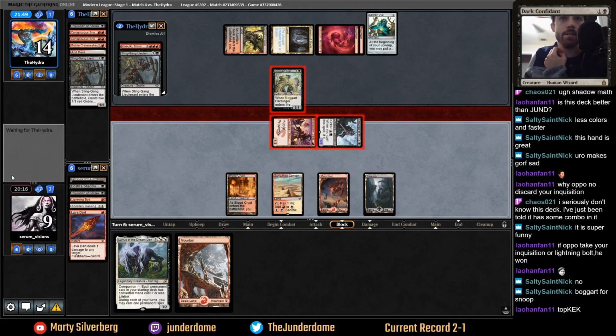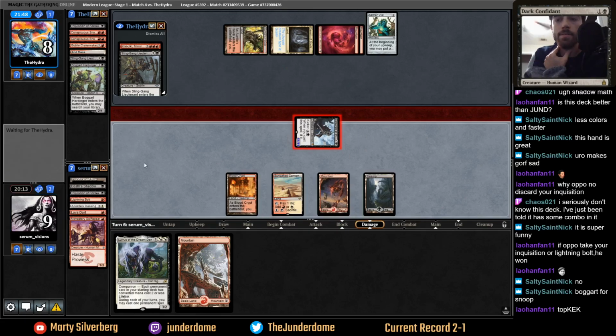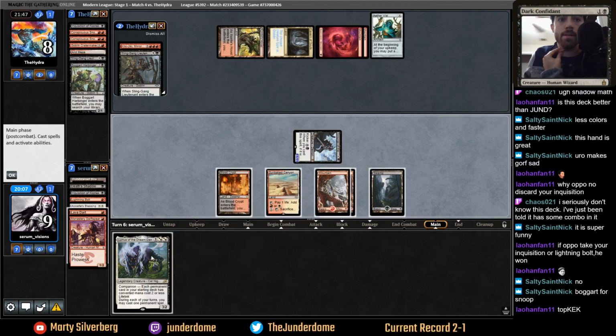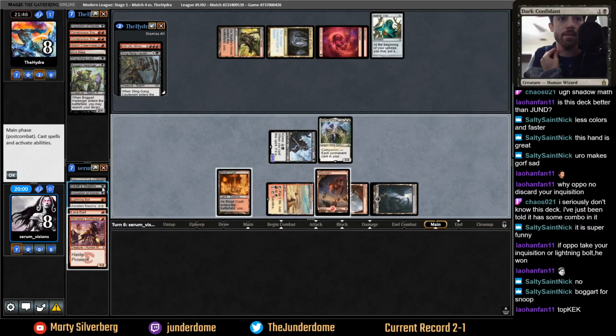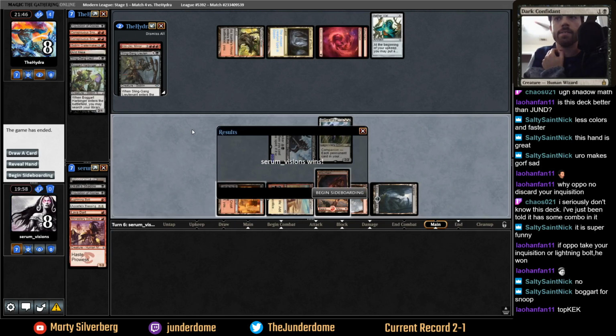Sure. Take it off the table. Alright, so let's go black, red. We'll pay a white with this, so that way we have a black available for the Death Shadow. Are they just scooping? Moto's lagging. Yeah.